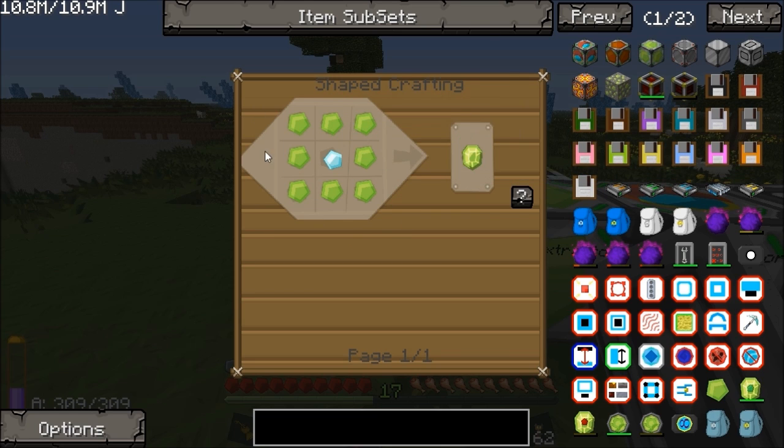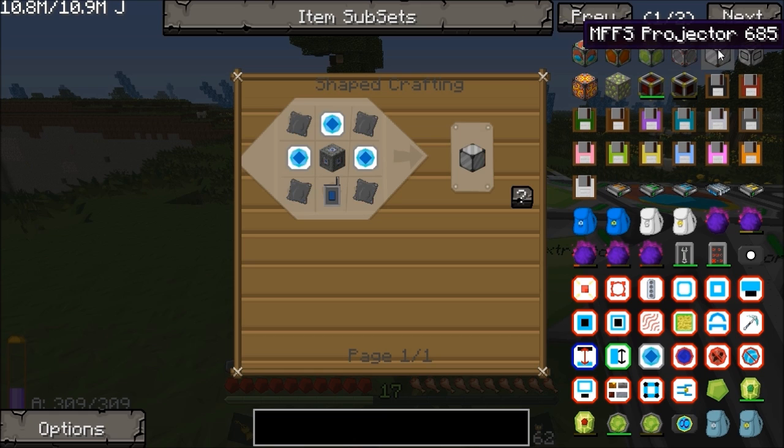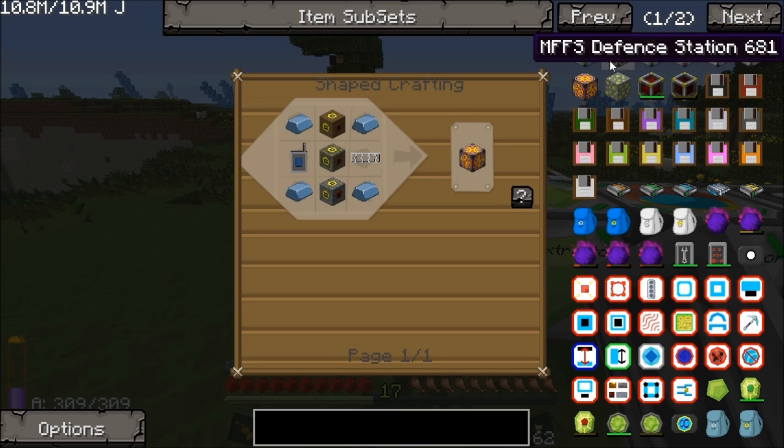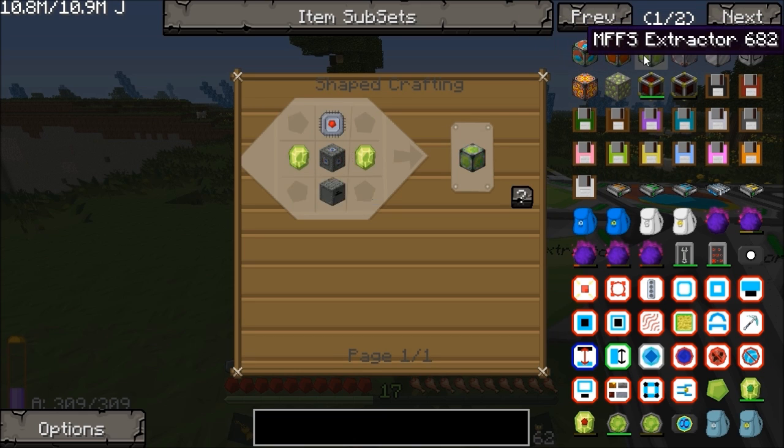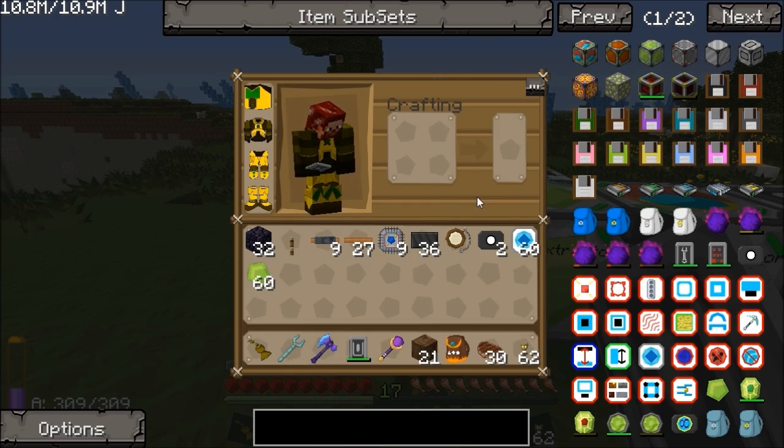We're going to need a few of these for various things, because if you look at the blocks, they're going into some of the blocks, should I say. They're going into 2 of the blocks, yeah, 2. The 2 that we need. So look at that, that's just forcicium around a diamond.